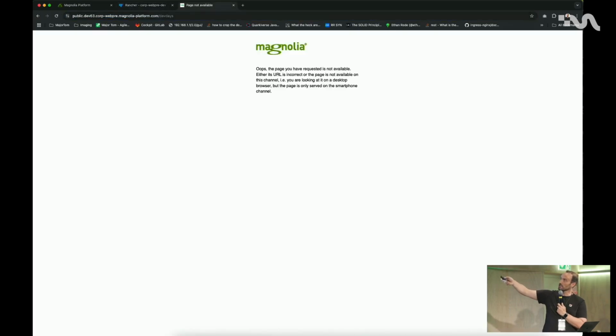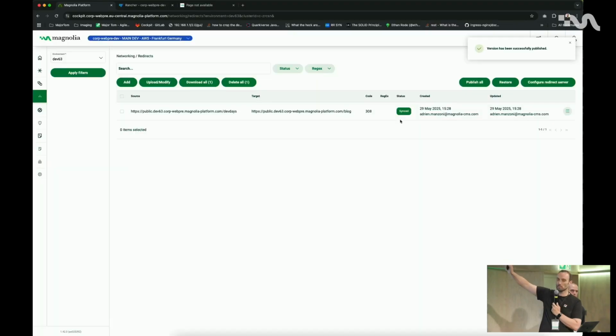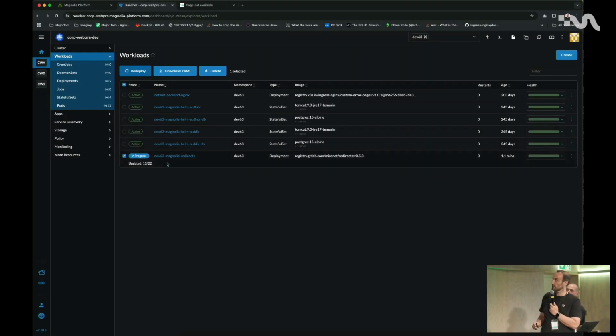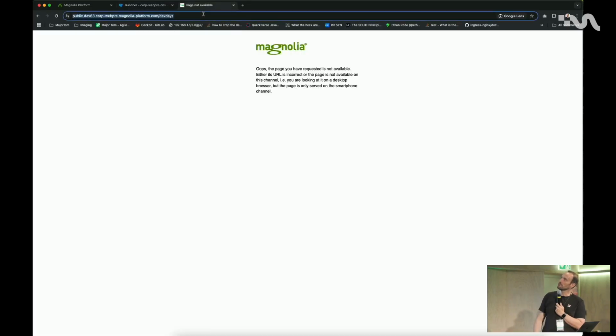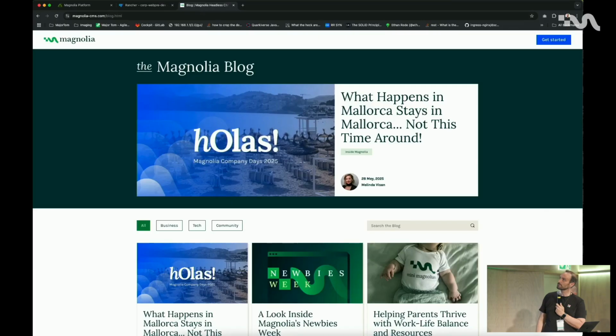So it doesn't work. We do that so you can maintain the history of your redirect. So in case you do a redirect which is messing the whole website, you can just go check the restore button, go back to a previous version of your redirect. And once we publish it, basically the redirect restarts to get the new configuration, and the redirect is running through.